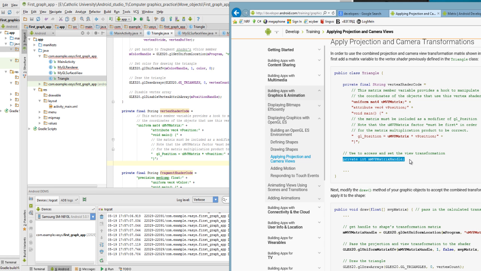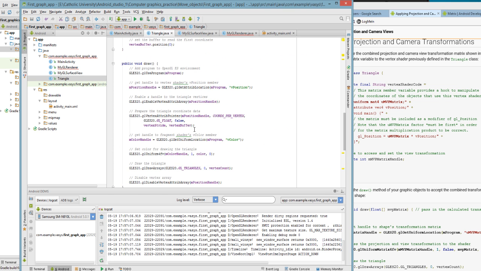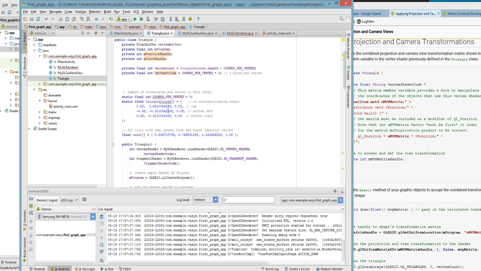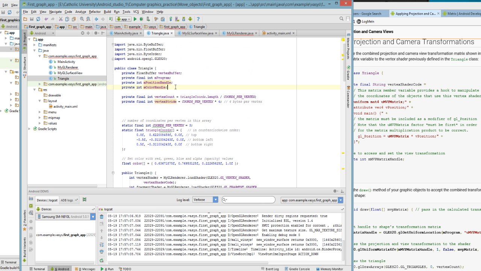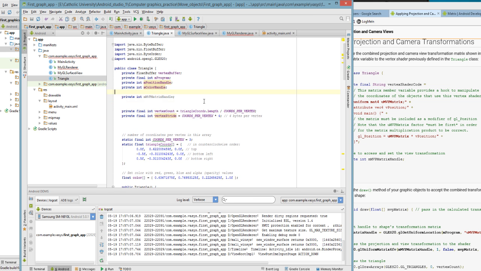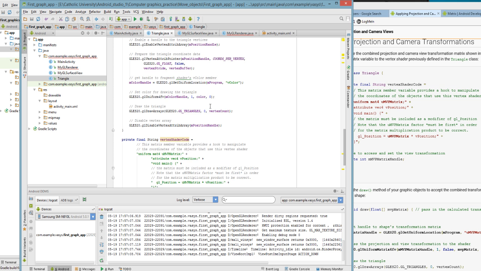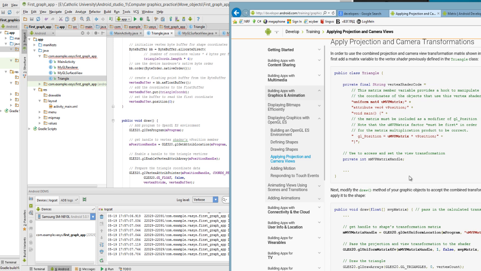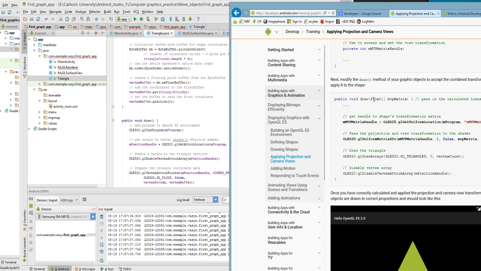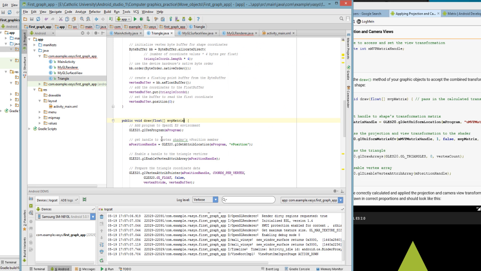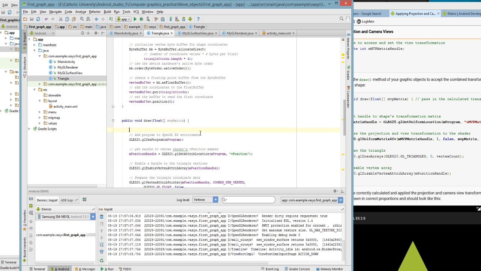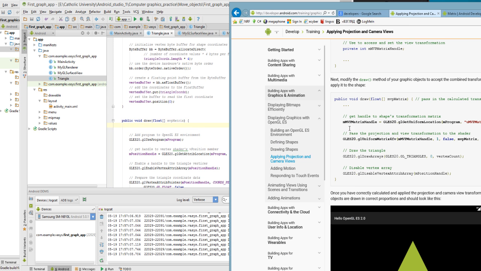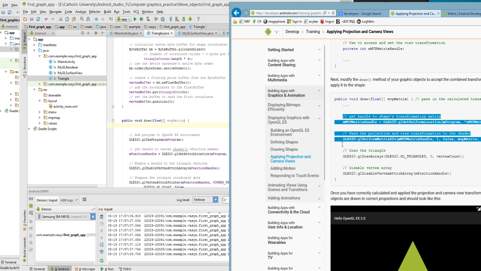Okay, and we will create the special handle, this private integer handle, again inside of our code. So let me just place it here. MPV handle. Okay, it's good. So now we are going to modify our draw function. See that here there is the special input parameter that we are going to place here. And inside we are going to add two more functions.